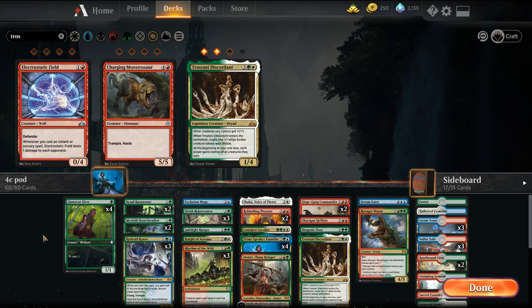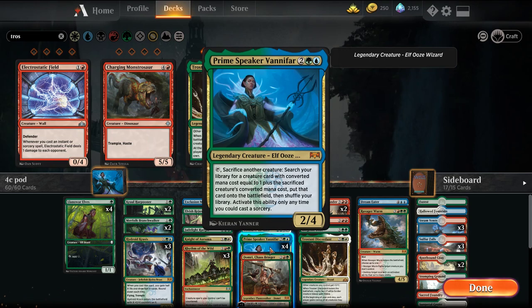Welcome back. I'm MTG Joe, and today we're going to be trying out another variation of Birthing Pod, aka Prime Speaker Vannifar, but this time a four-color variation, adding in white.